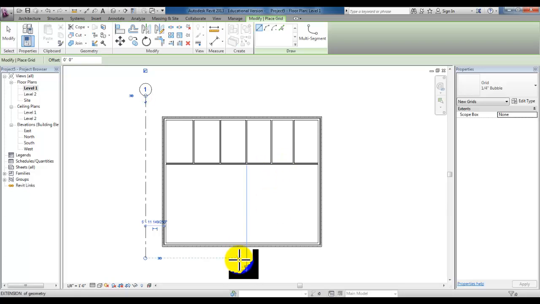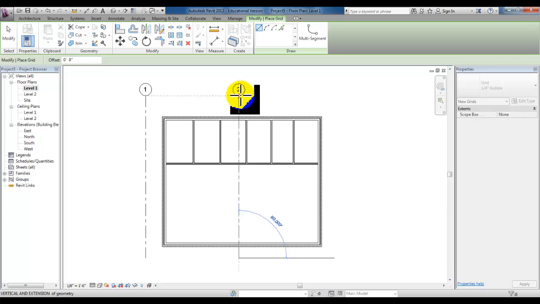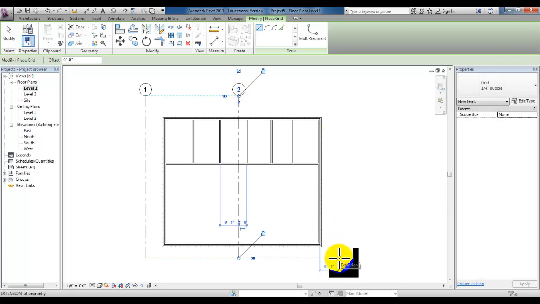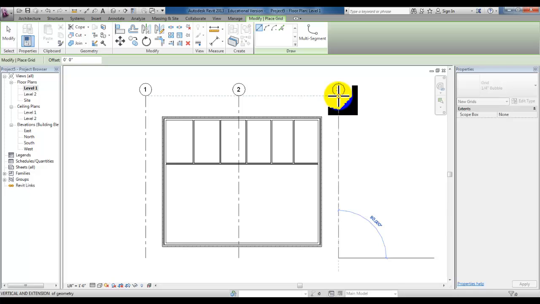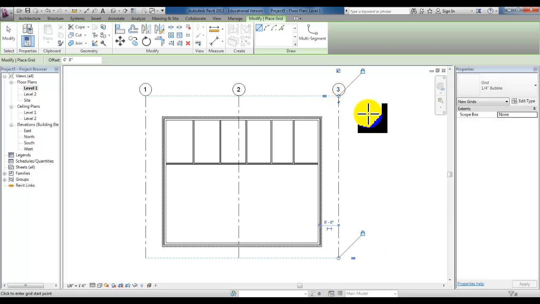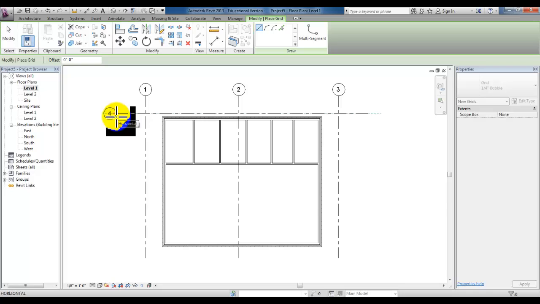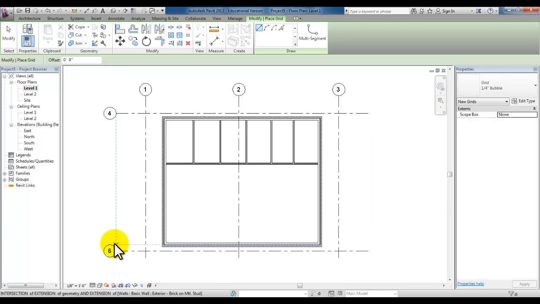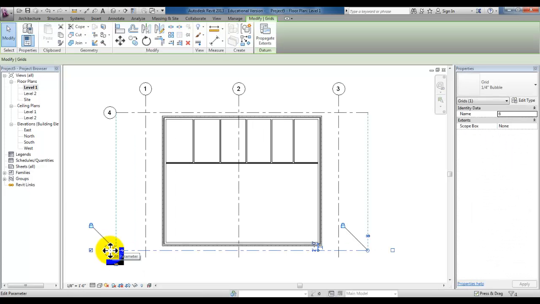I'm going to go ahead, as long as I have this grid lines lined up from top to bottom, you can kind of see that dashed line that represents the grid line. Then we'll know that these are lining up with each other at least. Here we go. And now we'll change by clicking in these grid bubbles the numbers to letters on the left side here. We'll change it to A and B.